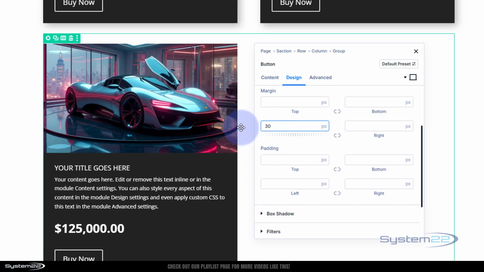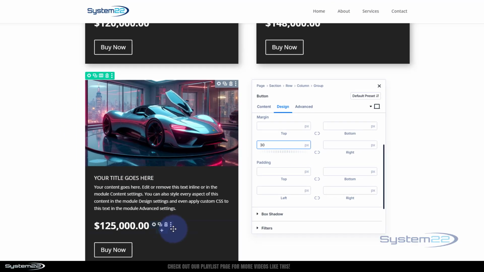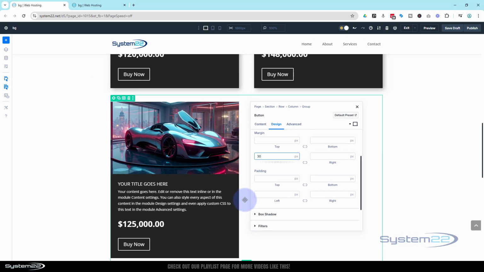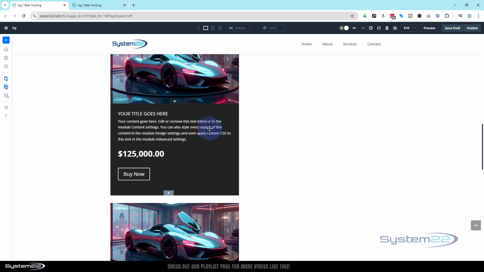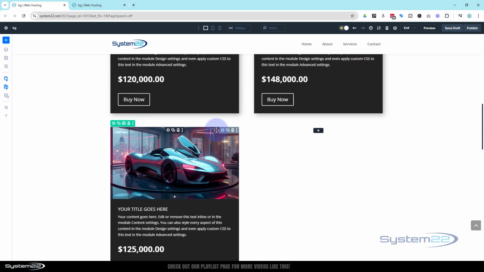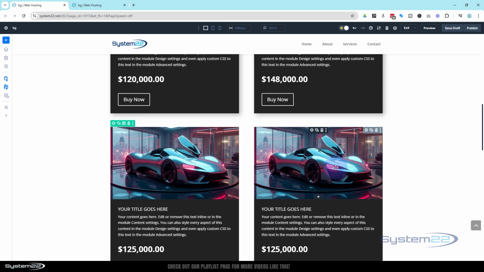Very simple little card we've got there advertising a product or whatever it is, but it saves so much time by doing this next thing. If I just X out of here, we can duplicate this whole thing in one shot by going up to our grey tab, hitting the two little squares to duplicate. It says duplicate group. There it is underneath. We can drag either of these across or wherever it is you want to put them.